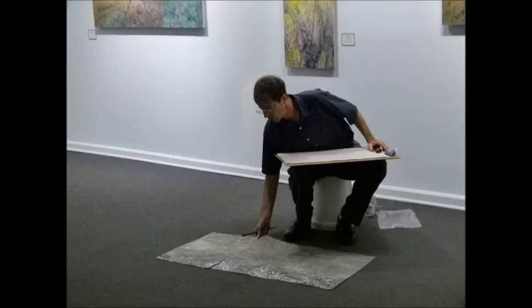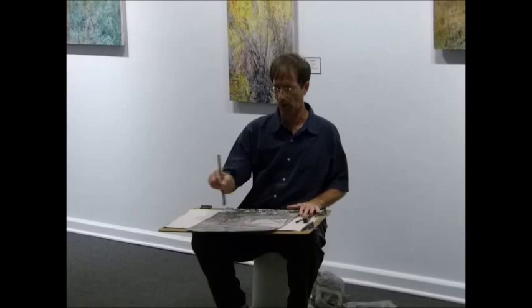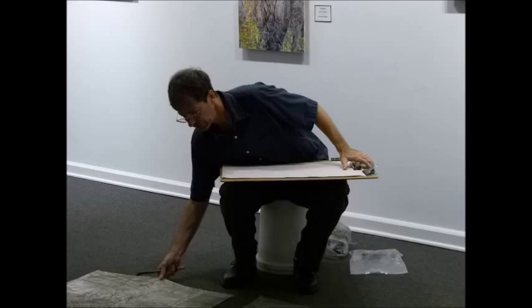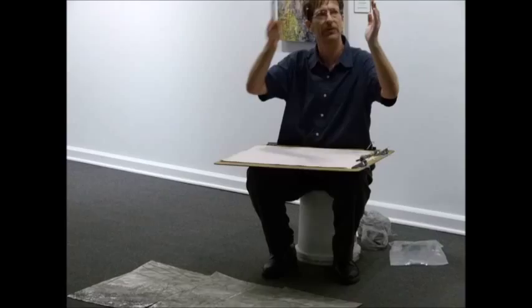I don't work on the panels much side by side, but I'll hold them up, look at them, and say, 'Oh yeah, that kind of lines up,' and then go back to working with one material. What this turns out to give these drawings is more of a faceted look, as opposed to one view in three parts.